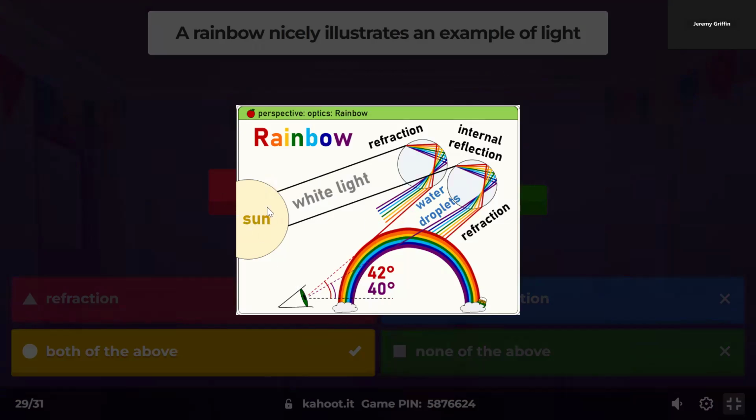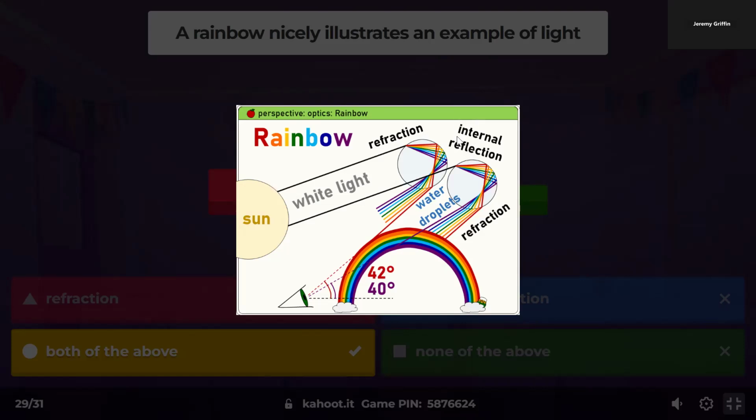So, here comes sunlight, white light, which is really all the colors. Now, here's a couple of raindrops. To see this full rainbow, you probably need millions and millions of raindrops. But let's follow a couple light beams here. So here's a light beam. Do you guys see some refraction right here? Refraction. But then the light might bounce off the back of the raindrop.